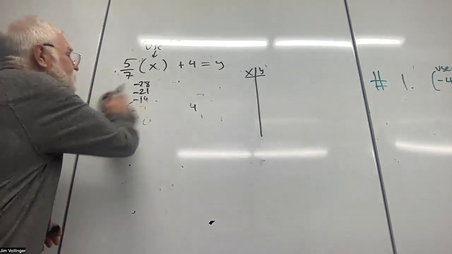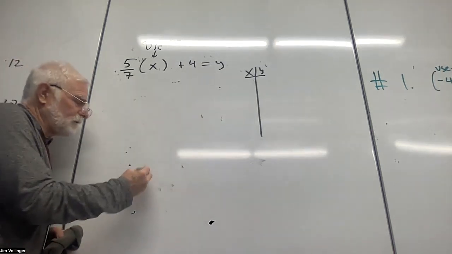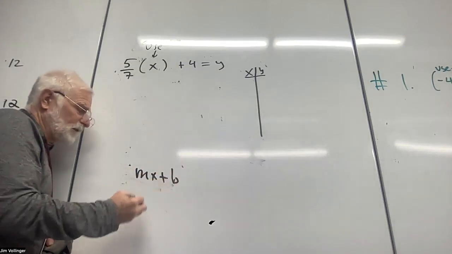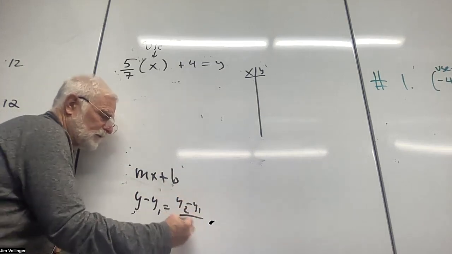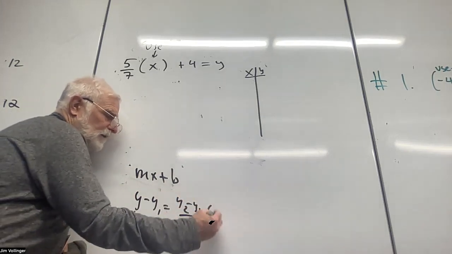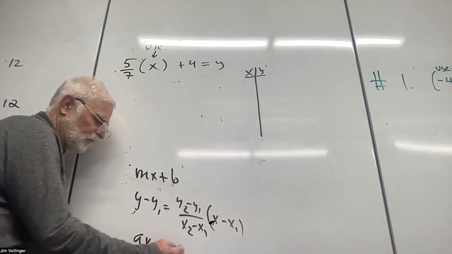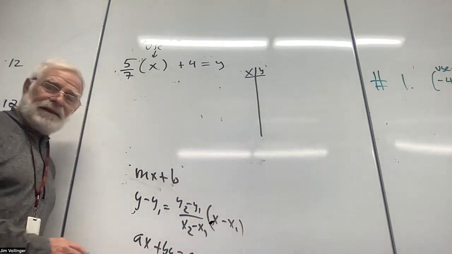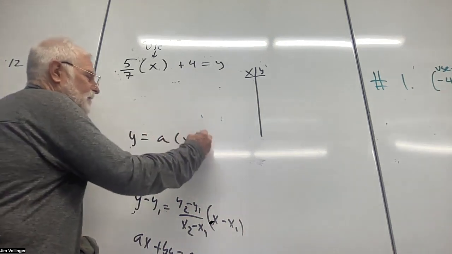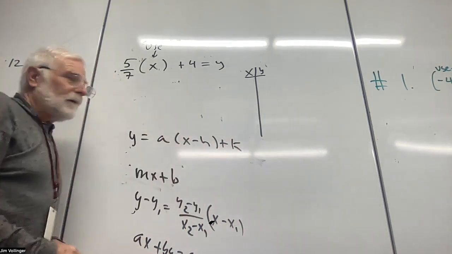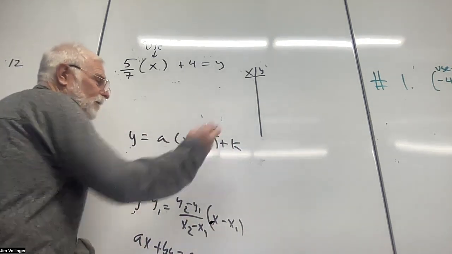All right. So linear functions. Here's the way linear functions come at you in an Algebra 1 textbook: y = mx + b, y - y1 = (y2 - y1)/(x2 - x1) (x - x1), and ax + by = c. Those are the three that are the major ones, right? I don't like any of those for starters. I like y = a(x - h) + k form. And that's to the first power. We're going to learn what happens when we put it to the second and the third and so on and so forth.